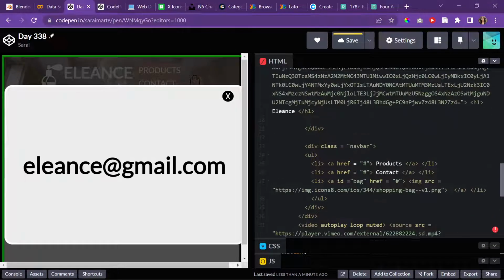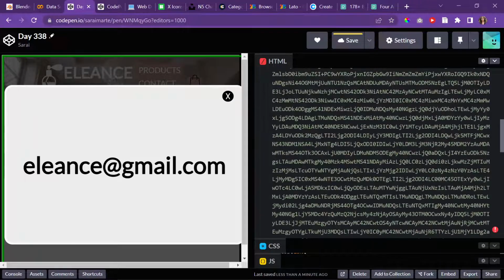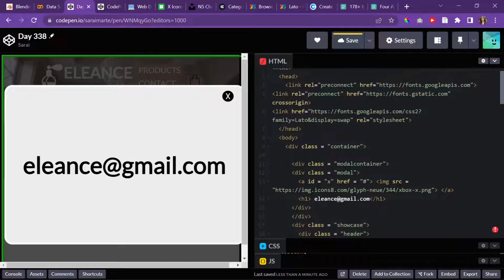So when I press on contact, I need this to go to the ID modal, right? Okay, so then I'm going to go to the modal container and give it an ID of modal. So when I click on contact, the ID is targeted.